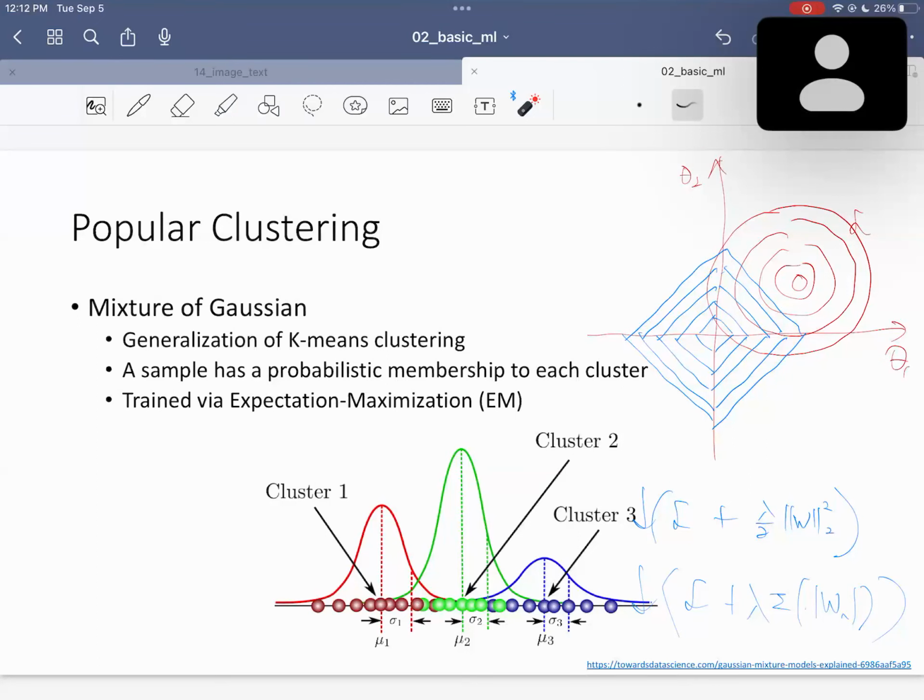If you use an L2 norm, then it becomes a smooth loss function. So there is a very high likelihood that you will end up like here or here or here. But if you use this kind of sharp function, like the L1 function, then the likelihood is you will end up at the axes, here or here or here. That is why it becomes sparse. So I hope that this clarifies which regularization method you should use.